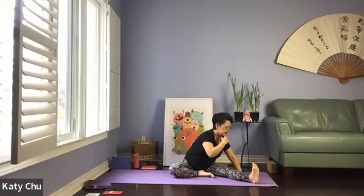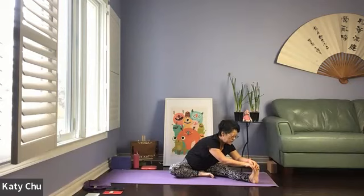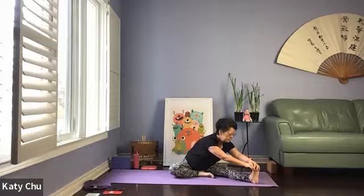Hands on either side. Chin is away from the body. Eyes looking forward. Neck is long. Find strength. Inhale the big breath. Exhale, stomach come down a little bit more. One more breath.